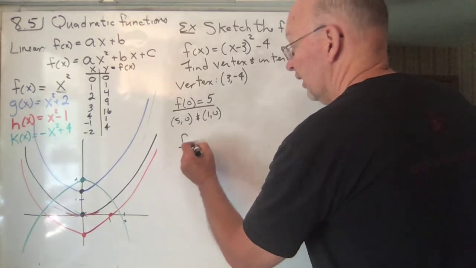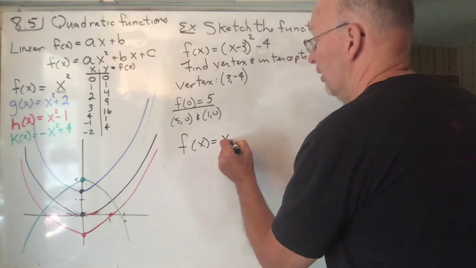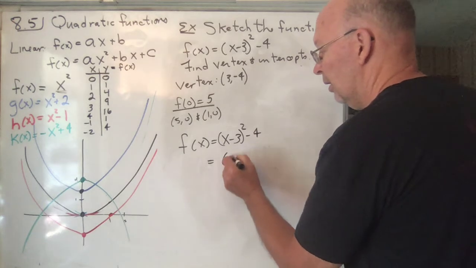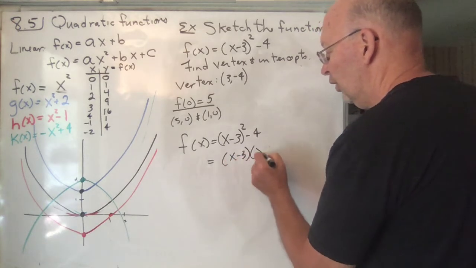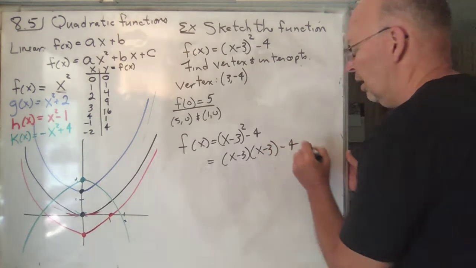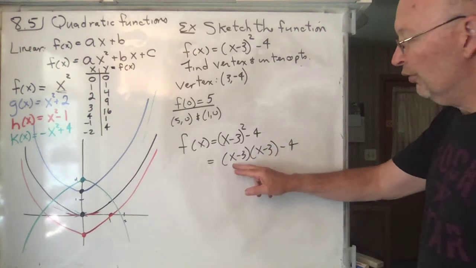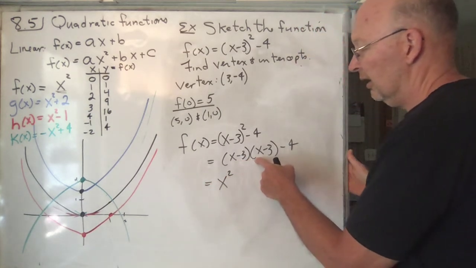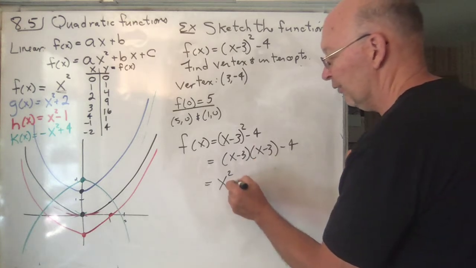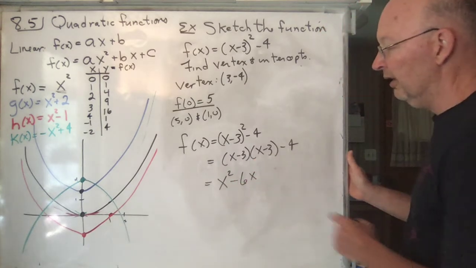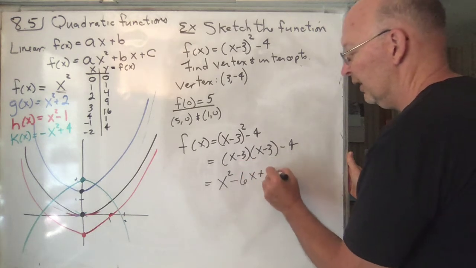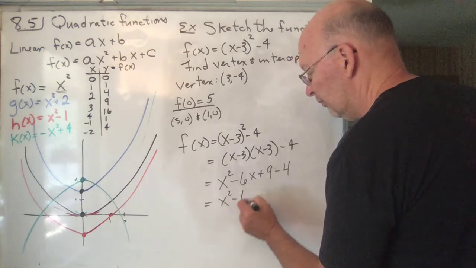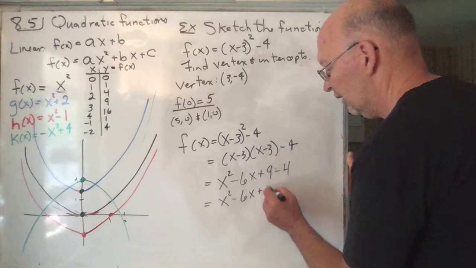So let's look at our function again. If we take f(x) = (x - 3)² - 4, and if you were to multiply that out, remember how to use FOIL? What would you get? You go first times first is going to be x². Inner gives you -3x. Outer gives you -3x. That all gives you -6x altogether. And then finally, -3 times -3 gives you 9. And then minus 4 gives you that. And now you have x² - 6x + 5.